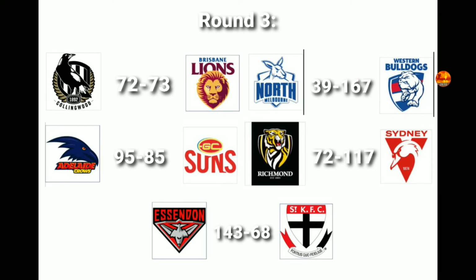And then you remember the next day, Good Friday. Sorry, guys. North Melbourne versus Western Bulldogs. We all know how that panned out. The Dogs dismantled the Roos, 39 to North Melbourne's 167. The Western Bulldogs walking out 128-point winners. Josh Bruce bagged 10 goals in what was just a day out for the Western Bulldogs.